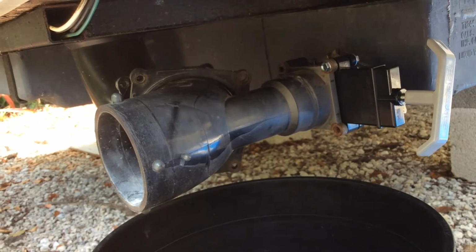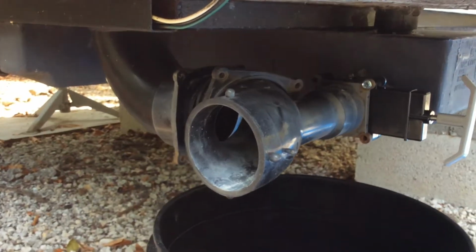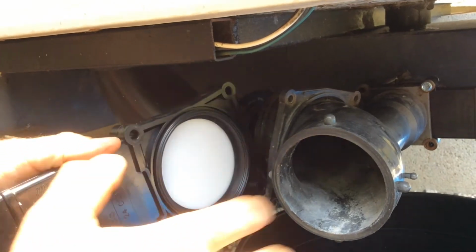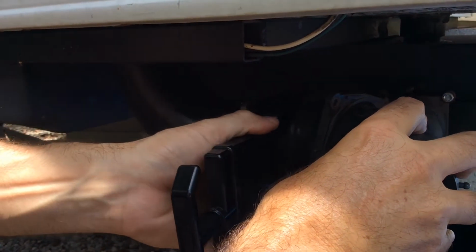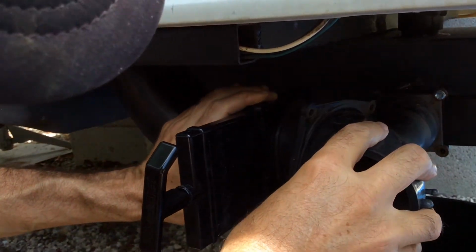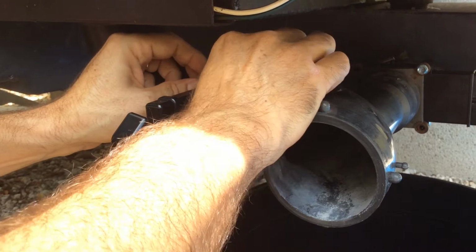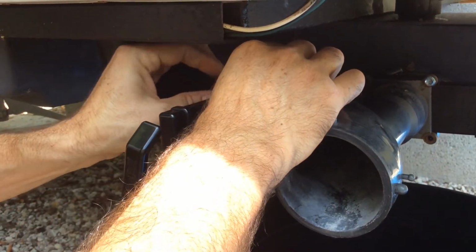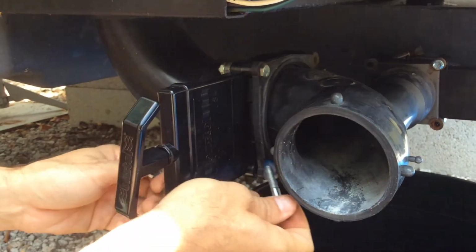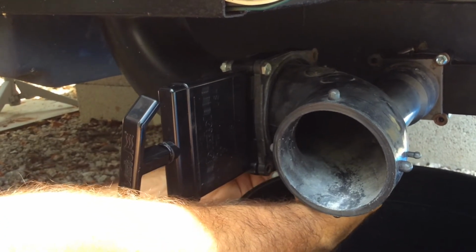What I'm going to do now is move over to my waste valve side and get that valve in place before I tighten anything up. Alright, so we've got the waste valve and its 2 seals, and I'm going to put that in again, trying not to pinch either of the seals, so I'm watching that as I install the unit. And we have a flange here. And again, I'm going to do the two opposing corners just so we can get that in place without ruining the seals or flexing the plastic too much.